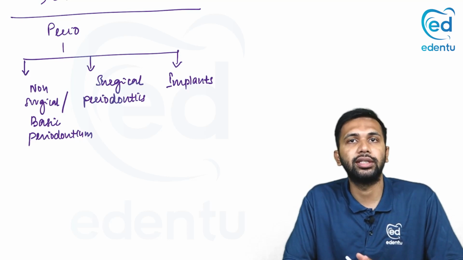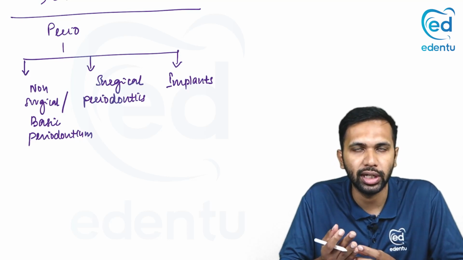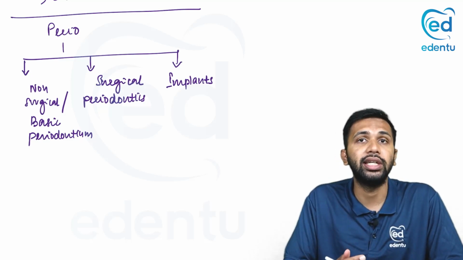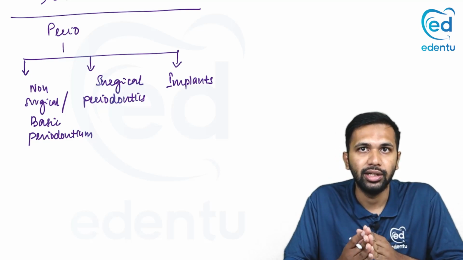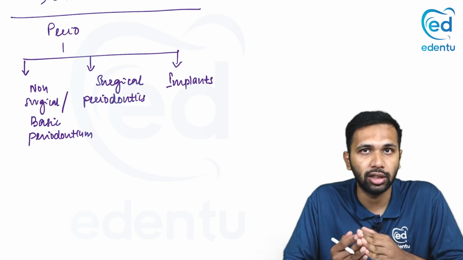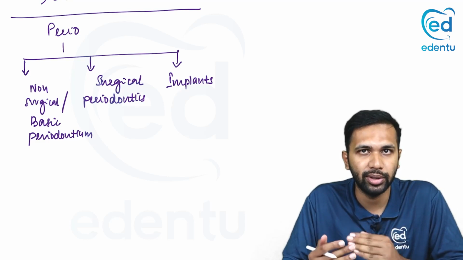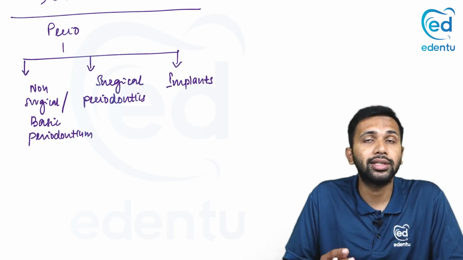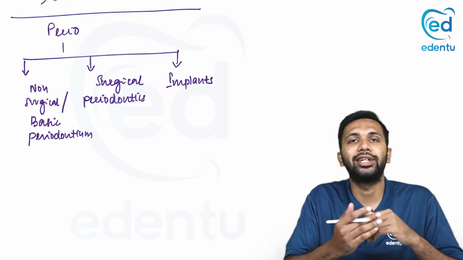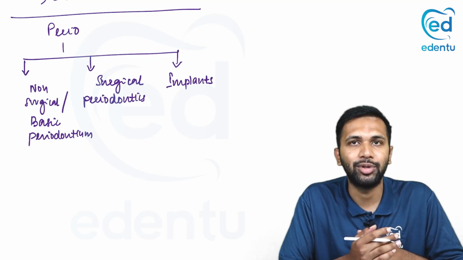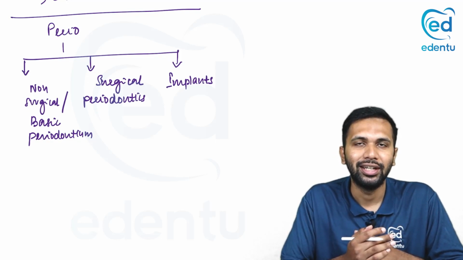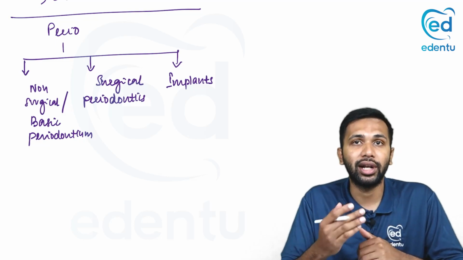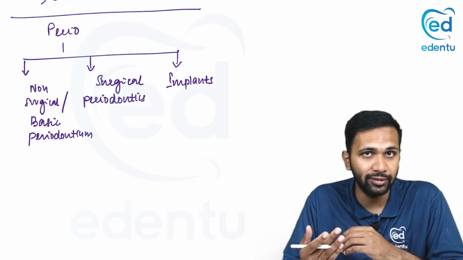Under your non-surgical, we'll be studying your basic tissues, that is your gingiva, periodontal ligament, alveolar bone, and all that. We'll also be studying your gingivitis, your enlargement, your diseases of the gingiva, your acute gingival inflammation, your chronic periodontitis, and all that. Then in your surgical periodontics, perhaps the most interesting among all of this, that I'm sure you would have read in your final year BDS, we'll be talking about your modified Widman flap, the suturing technique, bone grafts, membrane, regenerative, resective, right?